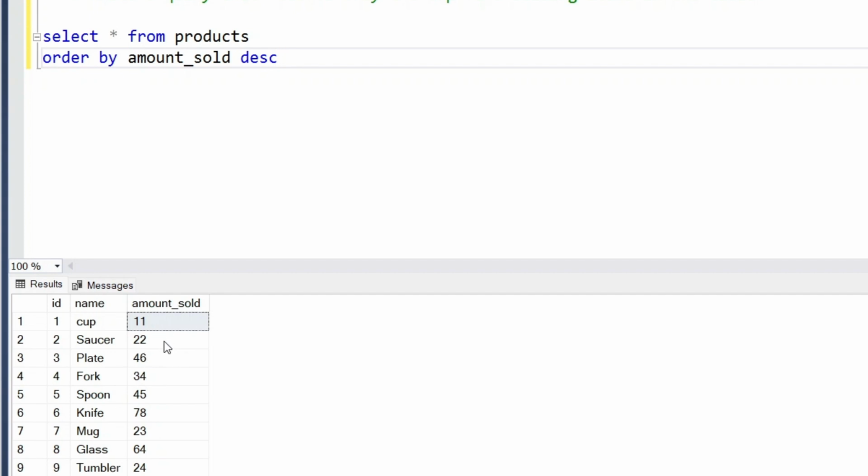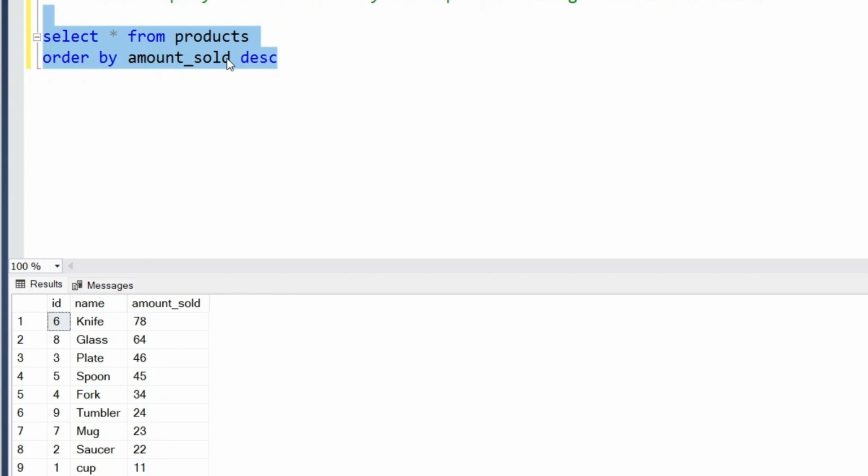The maximum revenue generated from a product will come first, and after that the lesser ones. 78, 64, 46, 45. So I want these 5 products, from 8 to 5: knife, glass, plate, spoon, fork. So these 5 items I want. Let's do this.